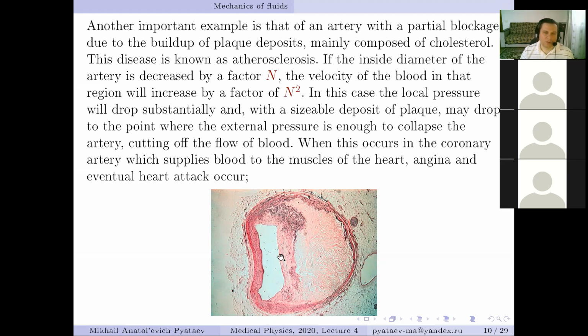Of course, if it blocks, then there is no velocity, and then there is no blood flow. It means the pressure increases again, and we'll have some pulse of blood in such a narrow vessel. But even if it doesn't block completely, it makes the channel even narrower than it was.